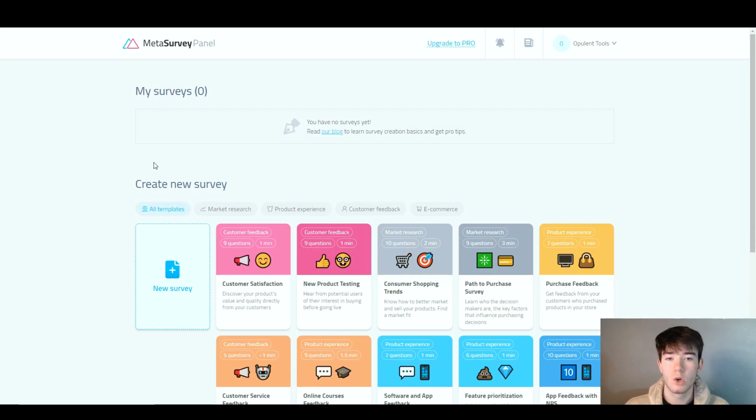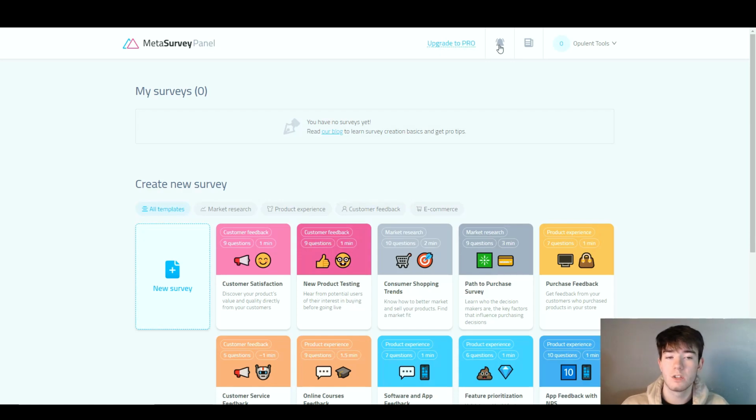I'm going to quickly go through each feature, and then throughout the review I'm going to dive deeper into each feature. So straight off the bat, up in the top left hand corner is the Metasurvey logo. This is actually clickable like most softwares, which is a pretty good feature for the software to have since it's pretty easy to access. All the way to the right of that on this top bar, you have the upgrade to Pro button. Now this is if you want to go ahead and upgrade to the Pro if you actually like the software and what it has to offer and what features it includes.